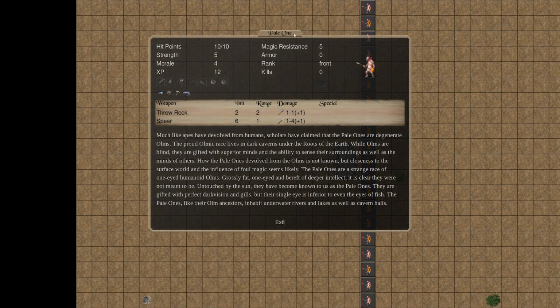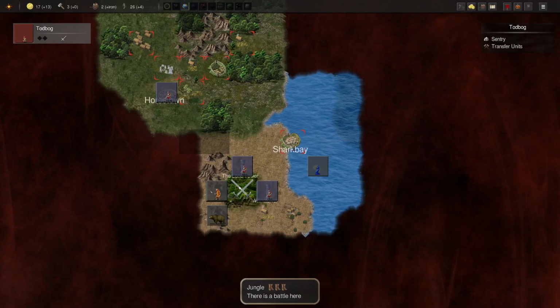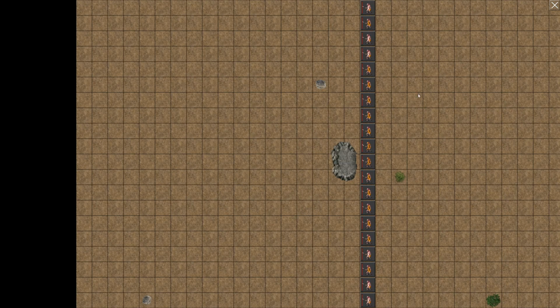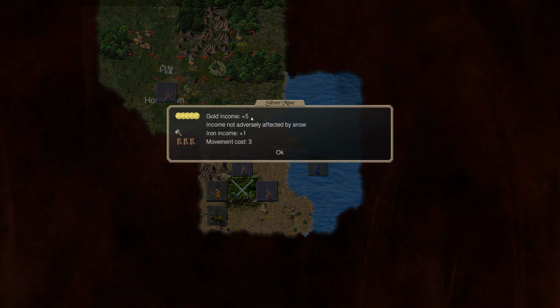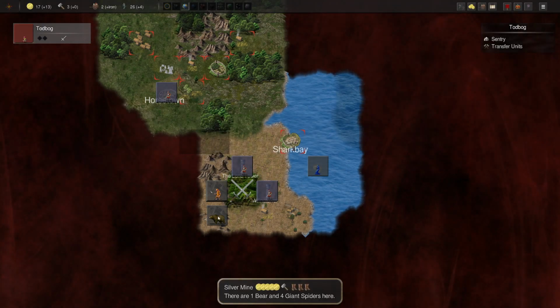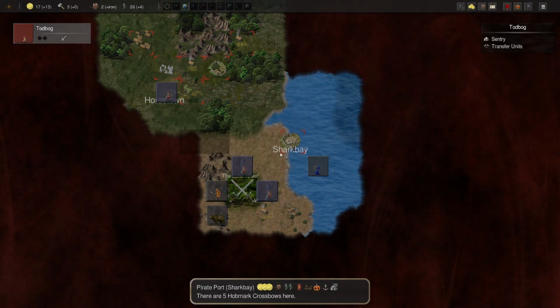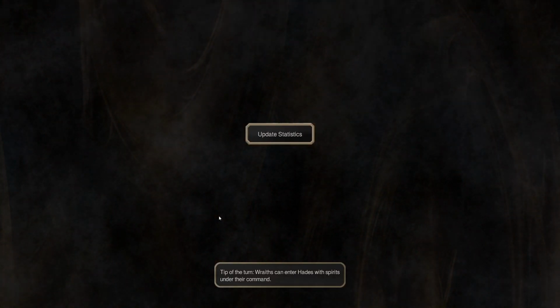Their absolute weakest troop is this guy, and he's still a good spearman. He just doesn't have the armor. He's running around naked with his shield, and he can throw rocks. So that's a bit much for what we've got, I think. Although with all the undead, I think we'll be okay. But this will also get us access to a mine, which, as you can see, gives us a lot of gold and some native iron. So, and then there's a bear and 4 giant spiders here. That's actually a lot easier to take. So, all right, we'll kill the monkeys.